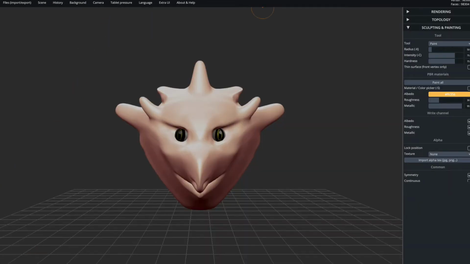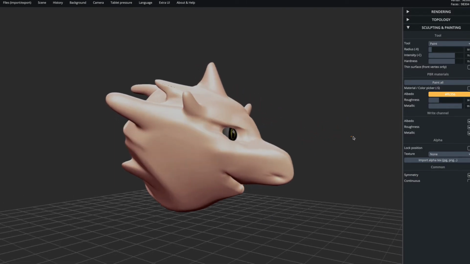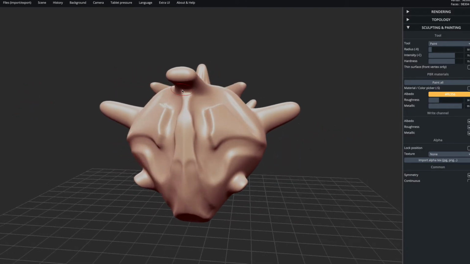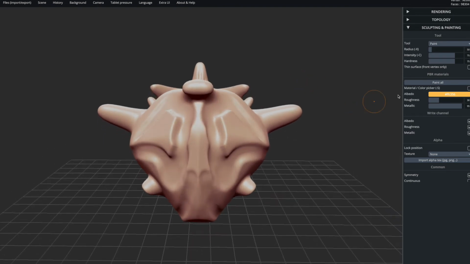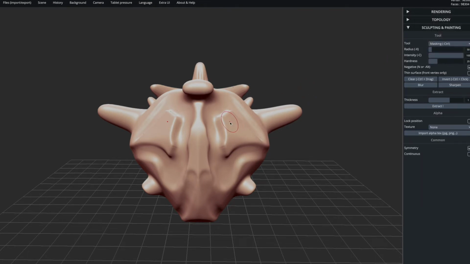Now, when you go into your sculpture to do your painting, there are some other things to keep in mind as well. Remember, you can use the mask tool to help you control your painting. For example, if I was painting and wanted to keep an area a different color, I might do this back here, on the back of the head. If I wanted to make sure I wasn't painting these raised shapes, I could go into masking and use the masking tool to go along the edges of these.